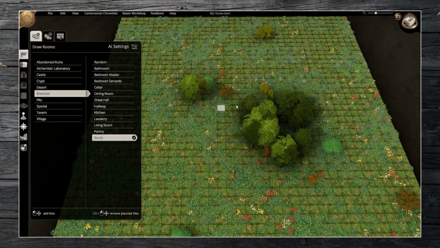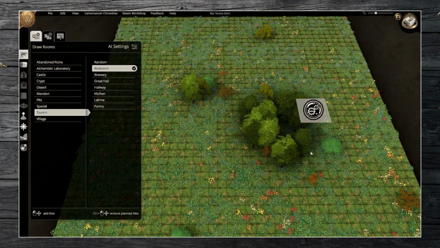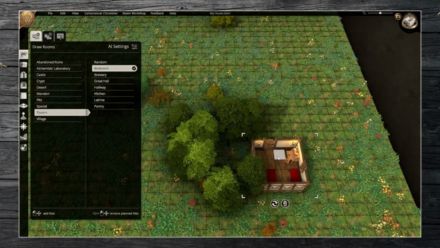Okay gang, welcome to Dungeon Alchemist. We're starting off with a 40-inch by 40-inch square grid. We're on a grassland theme. And don't worry about these trees or bushes. You'll see here in a second as we build up rooms for the footprint of the building, the AI in this feature will move those things around. You just saw a couple trees disappear and move around. The AI is based on the theme of each room.